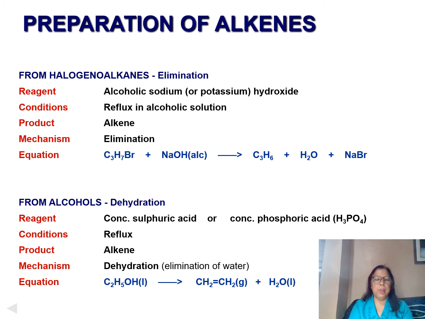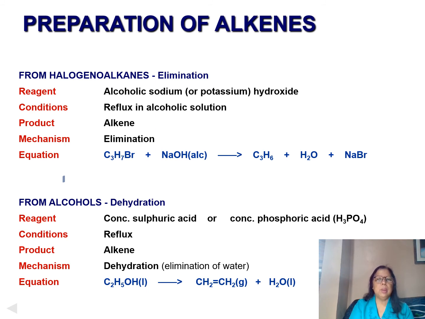And then from dehydration of alcohol. So if in this case you are working with halogenoalkanes, another way of preparing is dehydration of alcohol. So this is the alcohol. It has two carbons, so this is ethanol. So this alcohol will be forming double bonds with the presence of sulfuric acid or any form of acid. So the dehydrating substance is sulfuric acid. For halogenoalkanes, it is the alkaline sodium hydroxide.